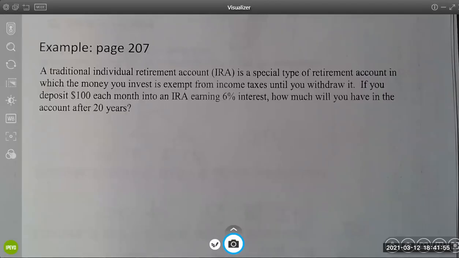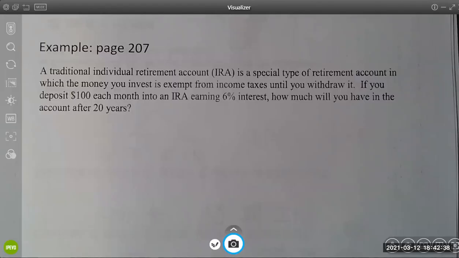So how do you tell that? Actually, there are only three kinds of account. Either you have a simple interest account, or a compound interest account, or an annuity account. Simple interest is very easy to identify because nowhere in the problem will they mention compound frequency, compound monthly, compound yearly, because it's not compounded. Between a compound interest account and an annuity, it's also easy to tell, because in an annuity account you have to have repeating deposits or repeating withdrawals to qualify as an annuity. So apparently this is an annuity account, right?